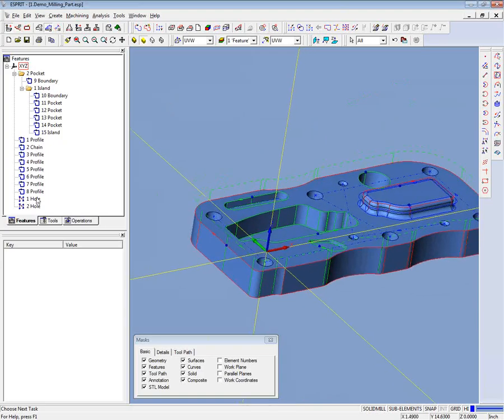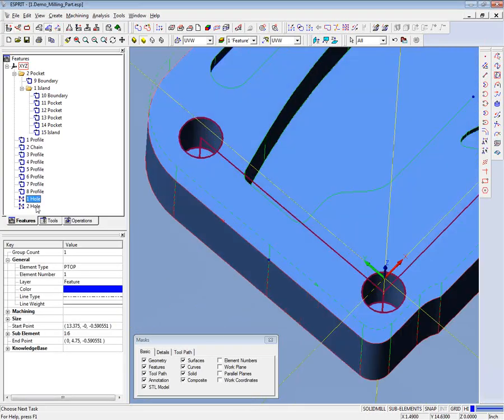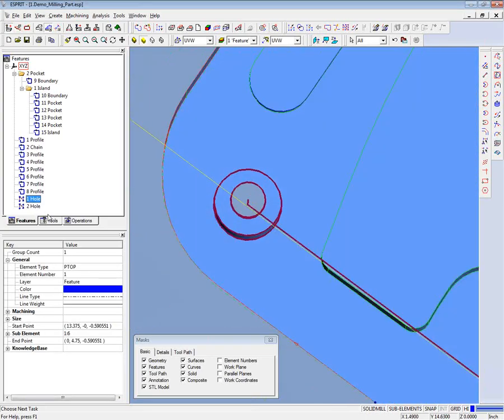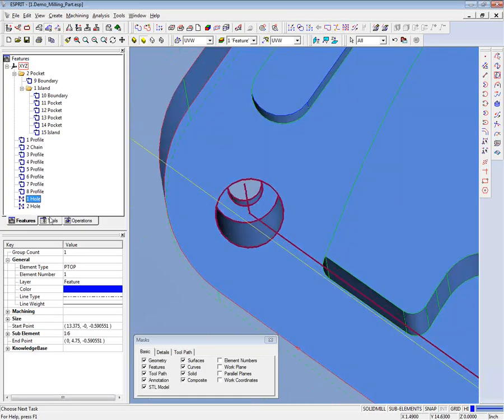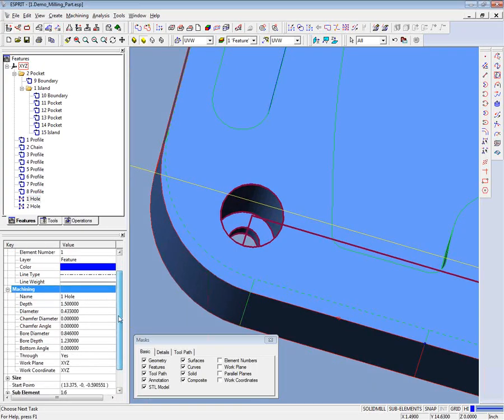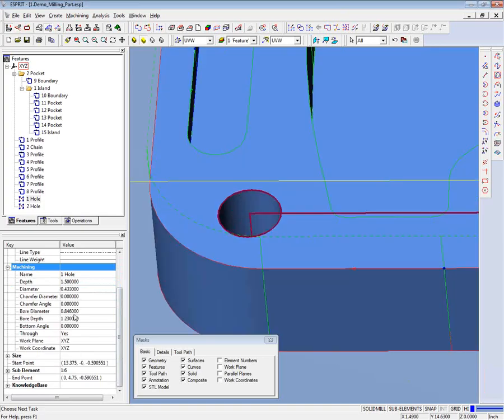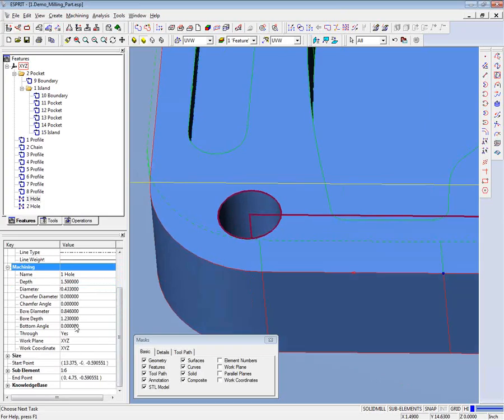So now we can go through, and if you notice, it's created some holes, and under these holes, it has picked out all the geometry: the depth of the hole, the diameter of the hole, the counterbore diameter, and the counterbore depth.